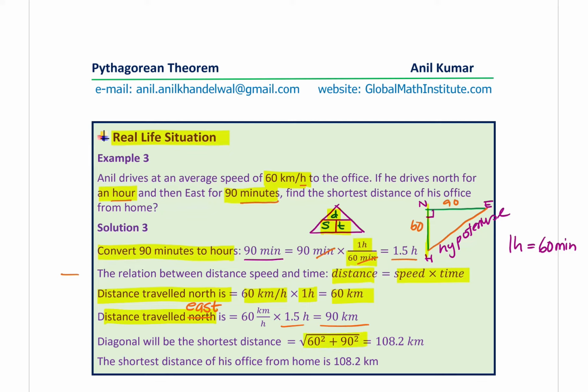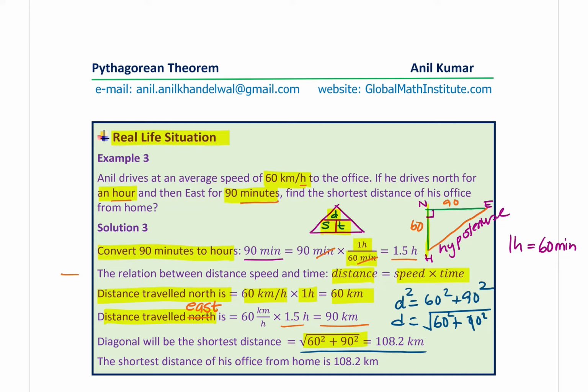So here is the Pythagorean theorem in short, right? Basically, you will add one step here. We'll say that the distance d is equal to, rather we can write d square is 60 square plus 90 square, correct? So d will be the square root of 60 square plus 90 square, correct? So that is what is written here. Use a calculator and round your answer. So you get 108.2 kilometers.